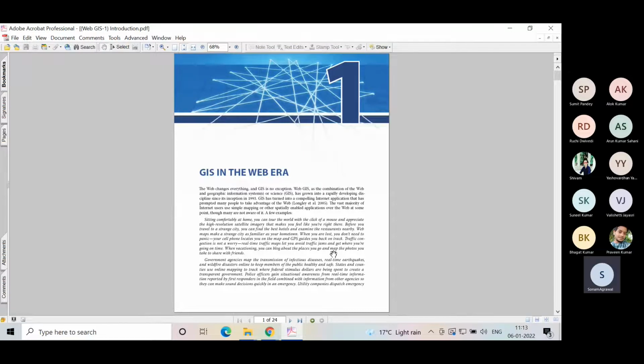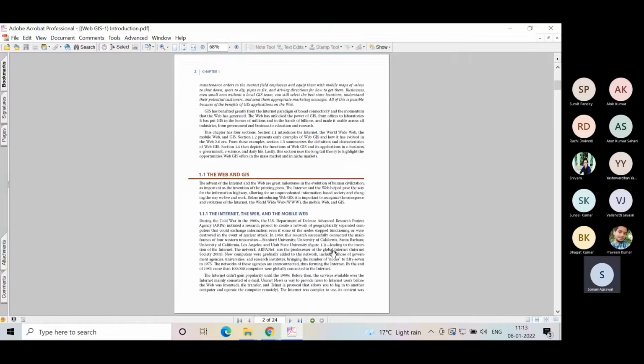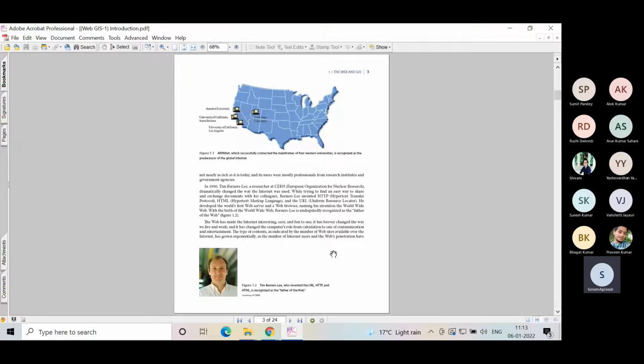In the previous lecture, we learned some basic introduction of that. Thereafter, we learned about the evolution of the internet. Everyone, I am giving you 1 minute. Write down whatever you remember about the evolution of the internet. Evolution of GIS was already covered in the previous semester, and the evolution of the internet was covered in the last lecture. So quickly write down a few of the things that you remember: how the internet started, who the major personalities in the field of the internet are, what the initial developments were, how the web was started. Quickly write it down within a minute.